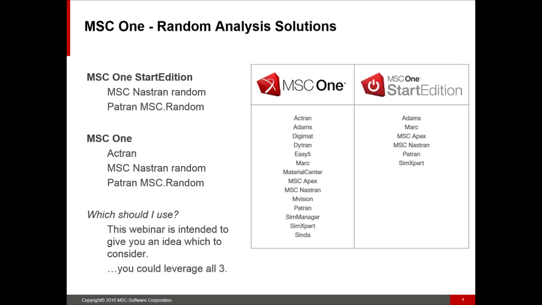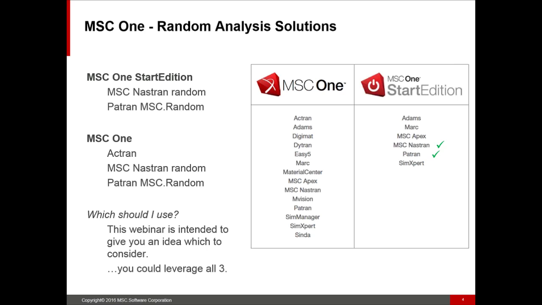So part of the reason to put all these things together is that we do a new licensing strategy called MSC One. If we talk about the MSC One Starter Edition, there's a special variation of MSC One that does have cost advantages to it. This is a package where you would have Actran and MSC Nastran. Traditionally, it really depends on your background. You might think of only using Nastran to do random analysis. That's fine. It definitely has that capability.